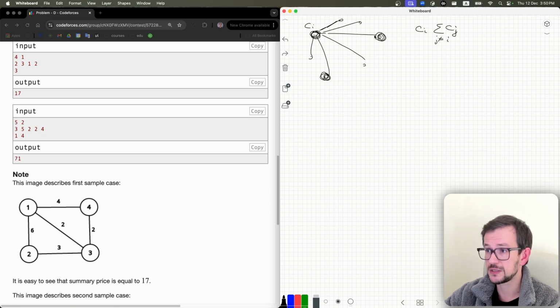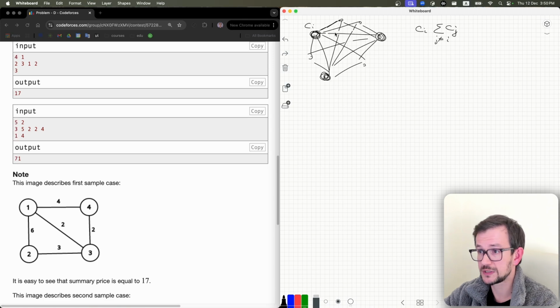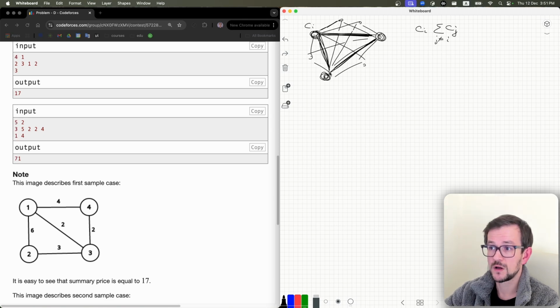So I do it for this city, I do it for this city, I calculate all this, and so on. Now, I calculated everything here. Now, some roads are calculated twice. If a road is connecting 2 capital cities, here, here, here, these roads are calculated twice.